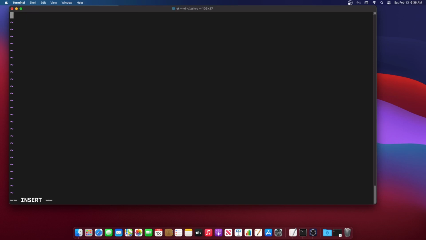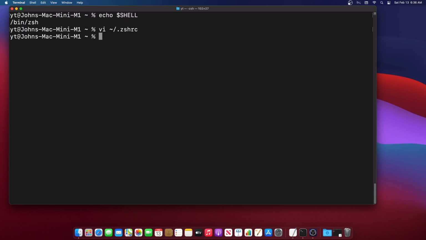I have a script that I use to ping Google. Just pretend. So we say alias, and then a space, and I'm going to call the shortcut pg, and this will make a little more sense in a second. Then the path slash ping google.sh. So what we're doing is creating an alias here, so when we type in pg, it actually executes this program. So let's save it. We're going to hit escape, write quit at the bottom there, and then enter.